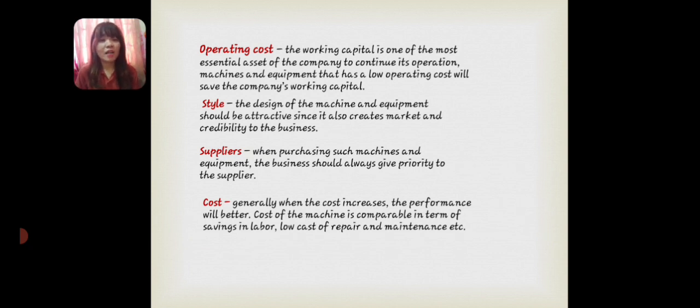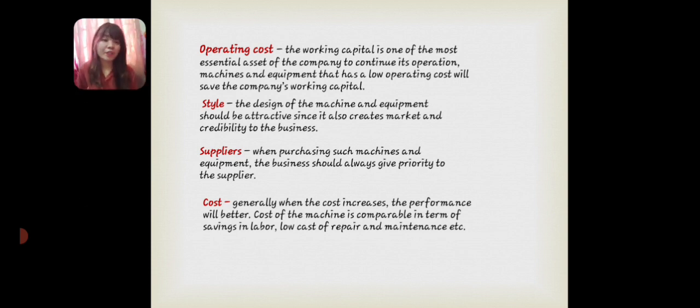Next is style. The design of the machine and equipment should be attractive since it creates market and credibility to the business. So, syempre, kung gagawa ka ng materials or equipment or machine, hindi pwedeng walang buhay. Kailangan mo lagyan din ng style para maging kaaya-aya tingnan or maa-attract, lalo na ngayon, para ma-attract din hindi lang yung ikaw nagagamit, kundi yung mga consumer mo din.